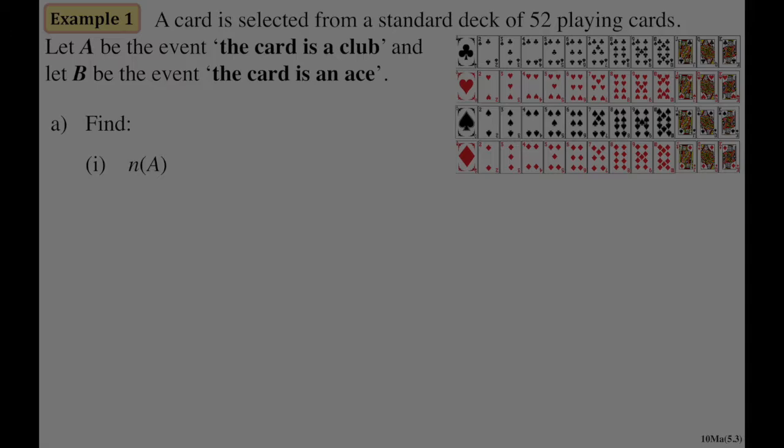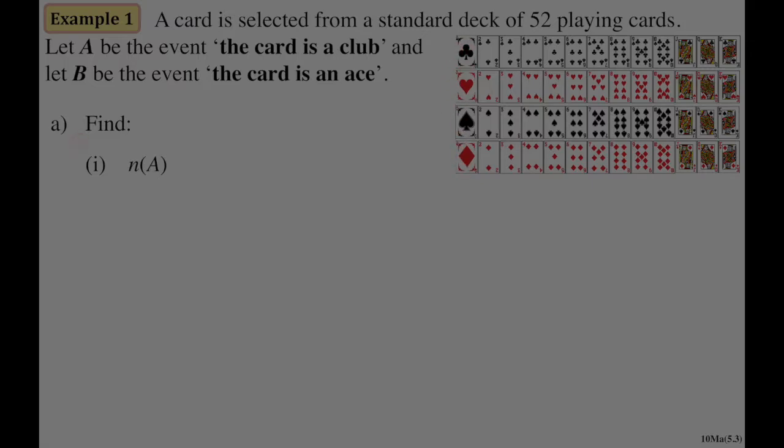We're going to select a card, and I've put the deck of cards there so we can see them. For anyone that doesn't know what a deck of cards looks like, you need to actually be able to tell what the suits are and what the colours are and all of that sort of stuff to answer these questions. So we're talking about two different things. We're going to talk about Group A or Set A, and that's getting a club. And you can see all the clubs in my first row here. We're going to talk about Set B or Group B. That's getting an ace. And there are my aces there.